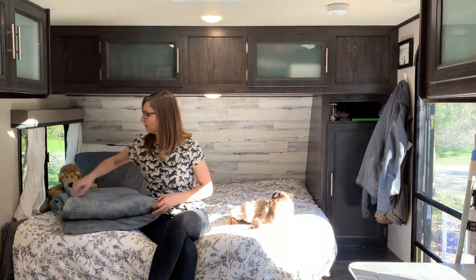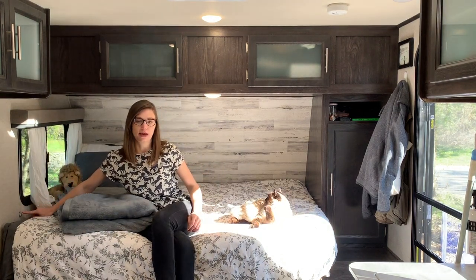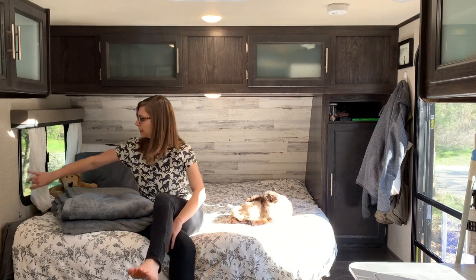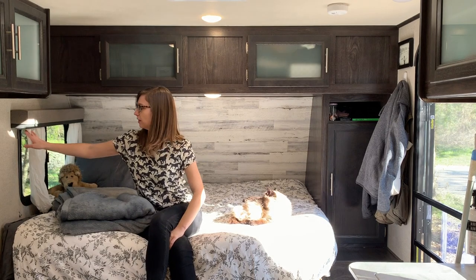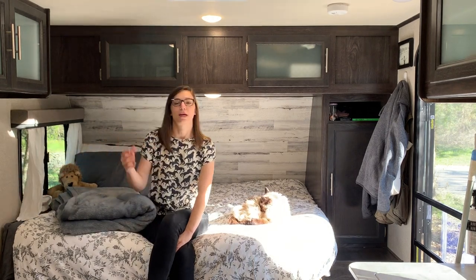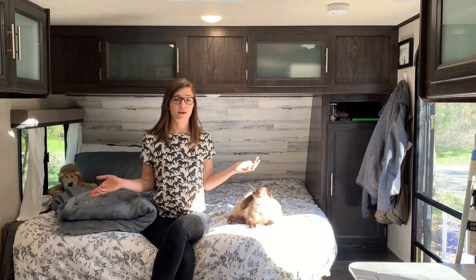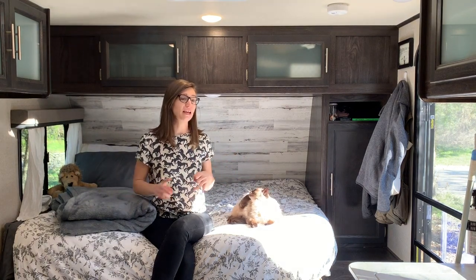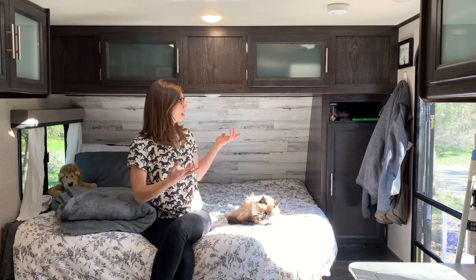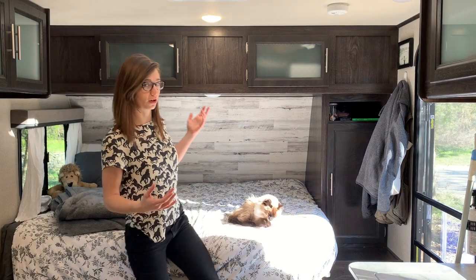I changed that up and added a mattress topper, as most people do. If you're doing that, be careful — I have these little nuts right here that help the shades go up and down, and I only had about four inches of clearance between those and the bed, so I wanted to make sure I got something less than that. All of my clothing, outside of like tea-with-the-queen stuff and costumes, is located in these cabinets. I feel like I have plenty of room for clothes storage.